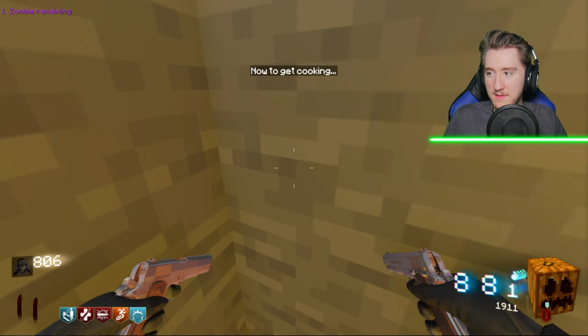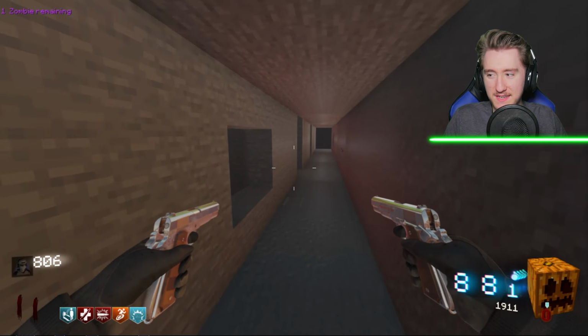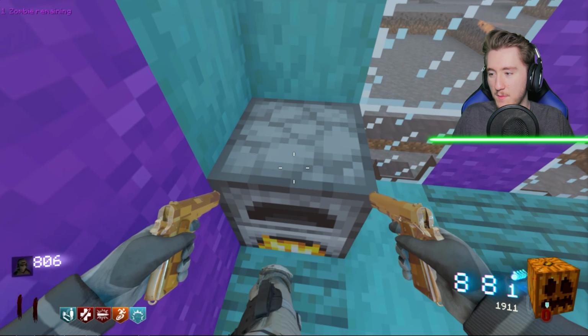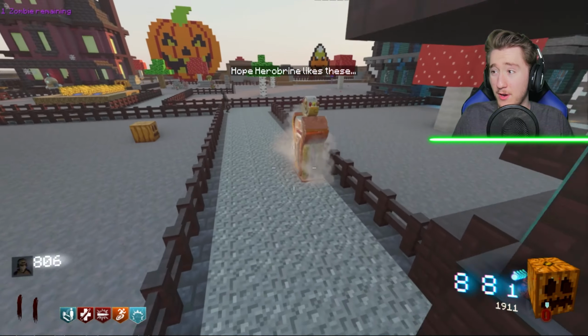All right, there we go. Now to get cooking. So now we bring it over to the furnace and we bake our cookies. I thought the coal was just a set decoration like all the other ore. Very sneaky. Okay, here we go, baking the cookies. Hey, there we go. Hope Herobrine likes these.